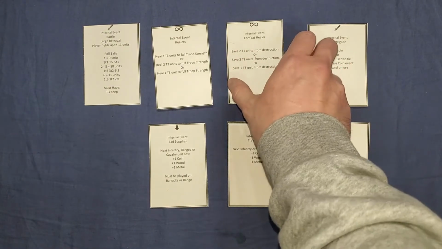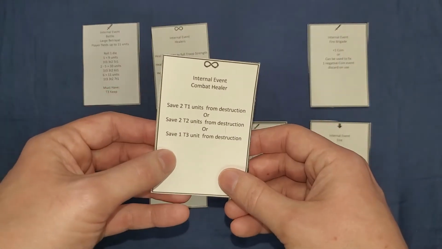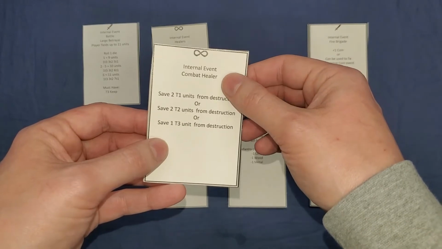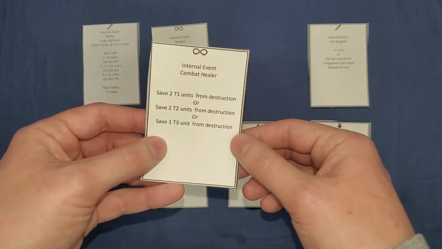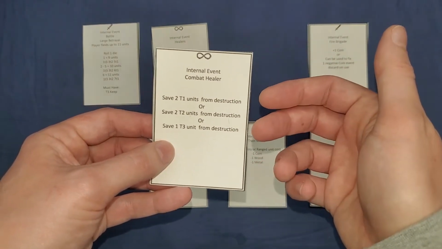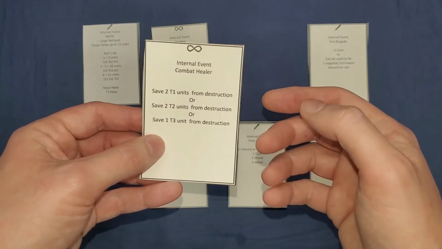Next, we have the combat healers, which work similarly to the healers, but with an important distinction. It still has the infinity symbol. It's an internal event, combat healers, and it still has the choices that you have here. You still have to be involved in the battle where this could be used. This is where you save units from destruction.